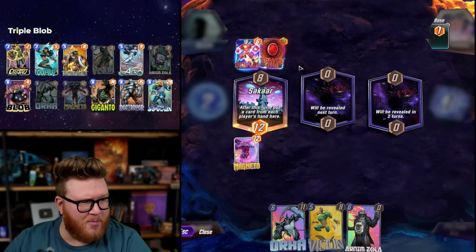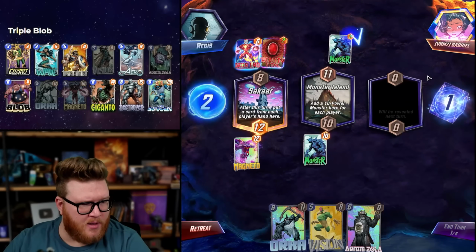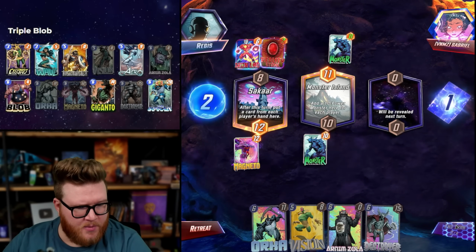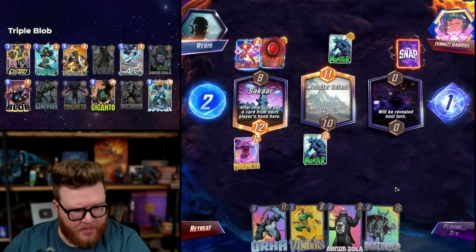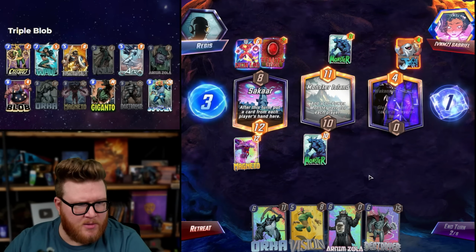What did that hit? It hit Blue Marvel. Okay. So they got a Blue Marvel. They got a Reality Stone. Both kind of annoying for sure. Destroyer's not going to be playable for us. Too much power on board already. Arnim Zola with Magneto could do some interesting stuff.